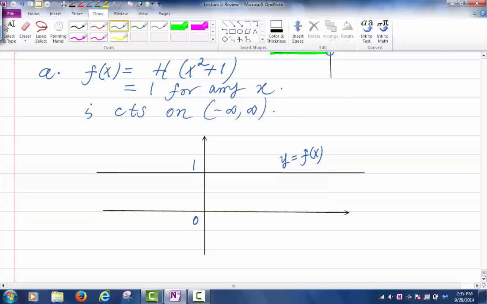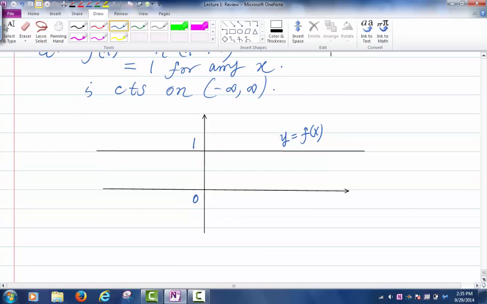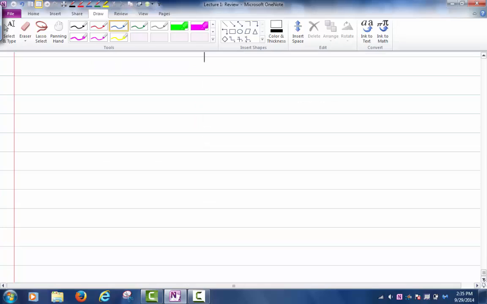Alright, let's tweak it a little bit and define a different function. It's still using the Heaviside function. So let's look at part B of the question. Let's define g of x to be still the Heaviside function as the outside, and inside, instead of x squared plus 1, I am going to take x squared minus 1. What's going to happen now? Still the inside function is continuous everywhere. So outside is continuous everywhere except at 0.